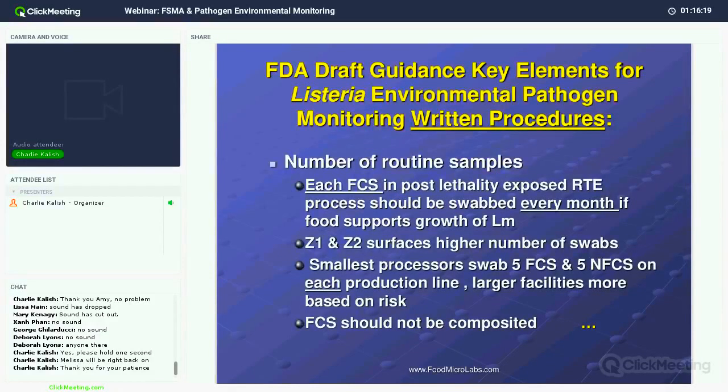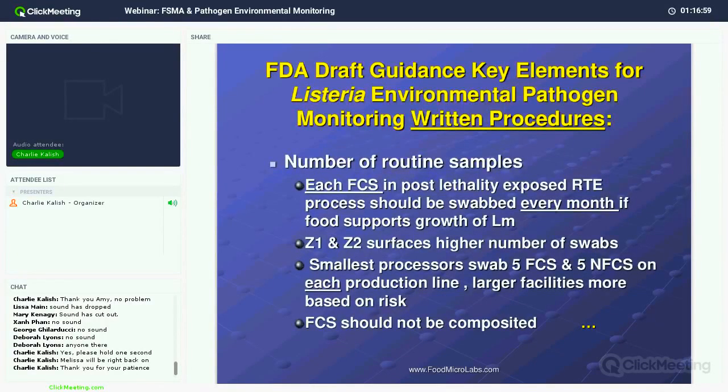there is a requirement when you are looking for Listeria. Keep in mind with the preventive controls for human food rule, the requirement is that if you have ready-to-eat food that is exposed to the environment prior to packaging, for example, if you're making cheese and you pasteurize it and then it's exposed to the environment before you put it in its packaging, you are required to do what you can to prevent, eliminate, reduce the chance of contamination from an environmental hazard.